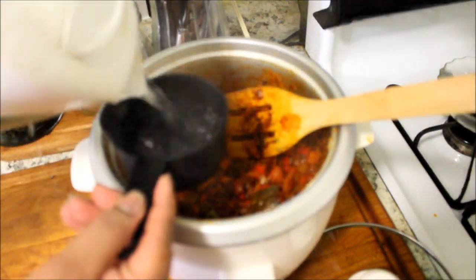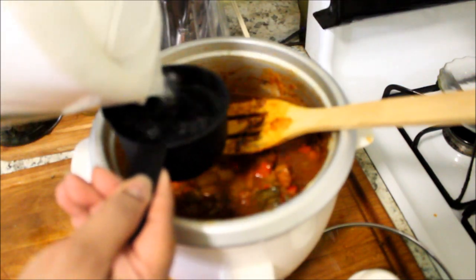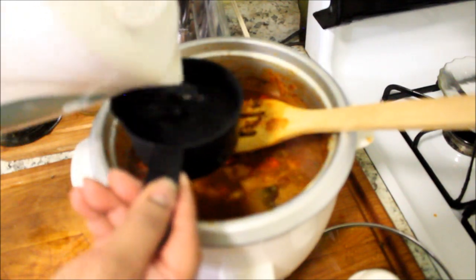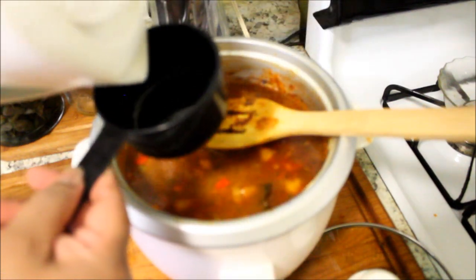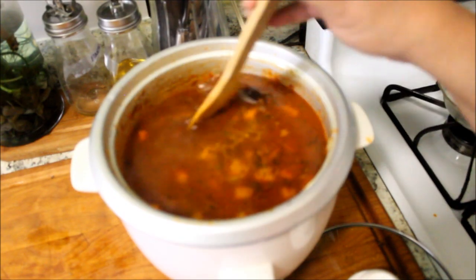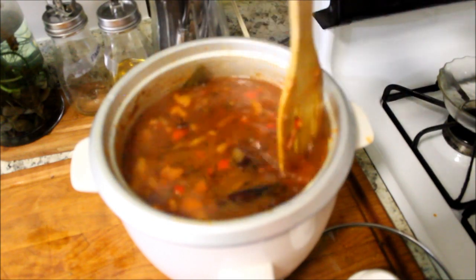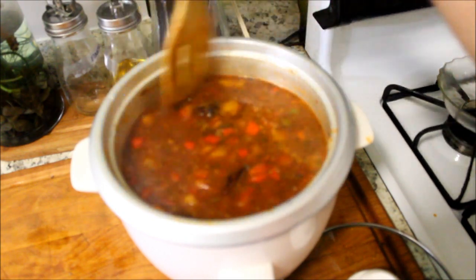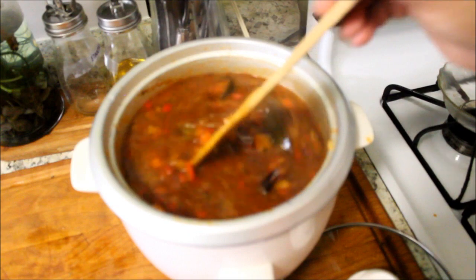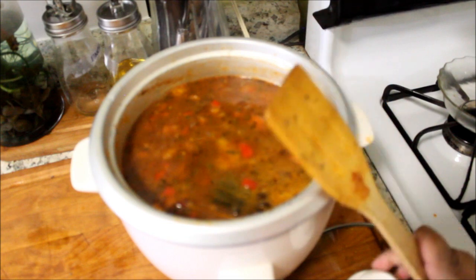I'm going to add four cups of warm water. Give it a stir. So that's my main reason for not blending all the vegetables. I like the vegetables to be cooked with the rice. Now I'm going to cover this and let it simmer for about 10 minutes.